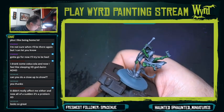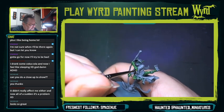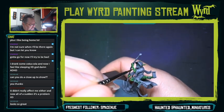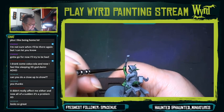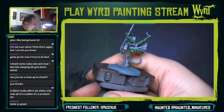I do feel like I need to pull a bit more of my yellow-green into this arm, though. I feel like it's a little muted compared to the leg, so pull some of that into the brighter, sharper points, like the elbow here, the beginning of this, and of course the wrist bone. Thumb bone, for lack of a better word.